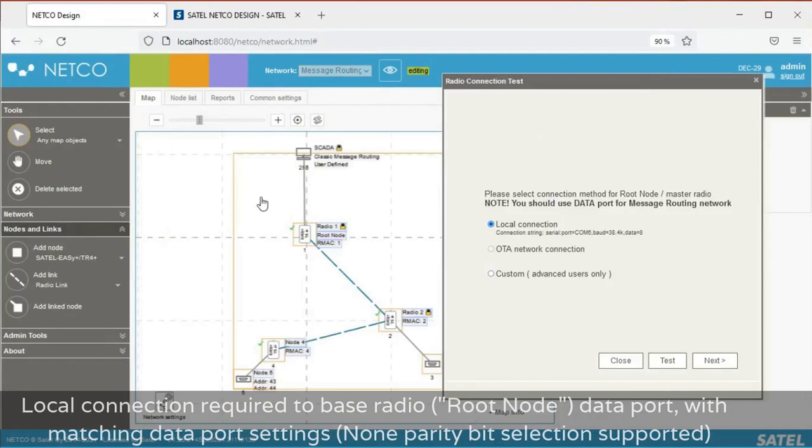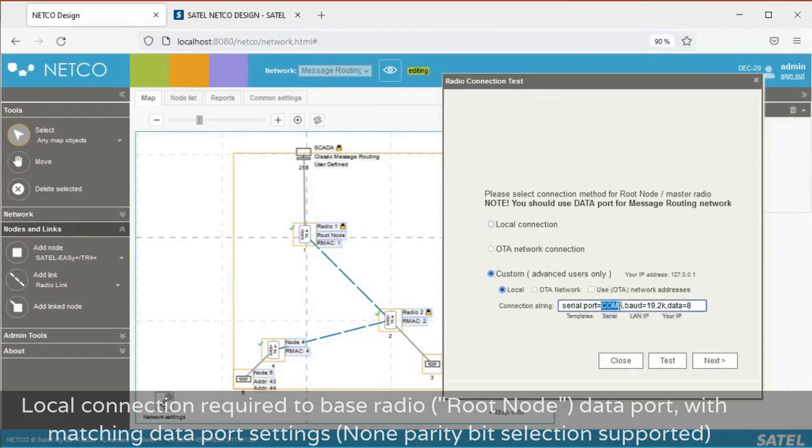Please do note that you have to be connected to the base station radio, programming mode switch set to off mode, and the serial port parameters have to be configured according to the set base station radio parameters. In our case, let's use in this example custom connection, local connection, and configure the COM port parameters according to set in the PC.